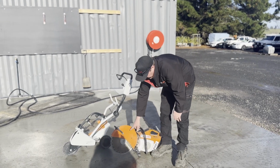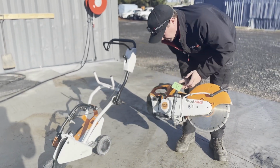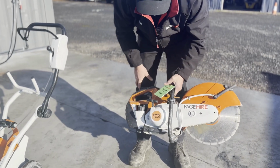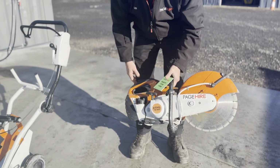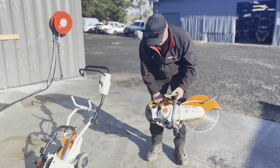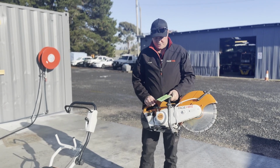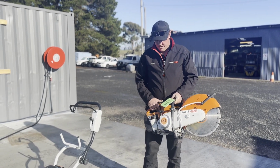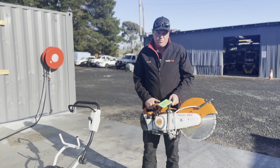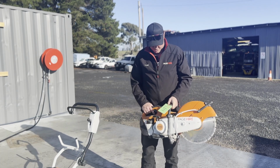So these will cut 125mm deep concrete. They do have water, so you plug your hose onto them. Doesn't wear the blade away as much. They're used for cutting asphalt, concrete, rock, all that kind of stuff. We do supply them with a drum of fuel, so it's pre-mixed two-stroke. We'll supply the fuel with them at no extra cost, just so you don't put unmixed fuel in it and blow the motor up. So we just make sure that everything's right and you don't have any issues with it.